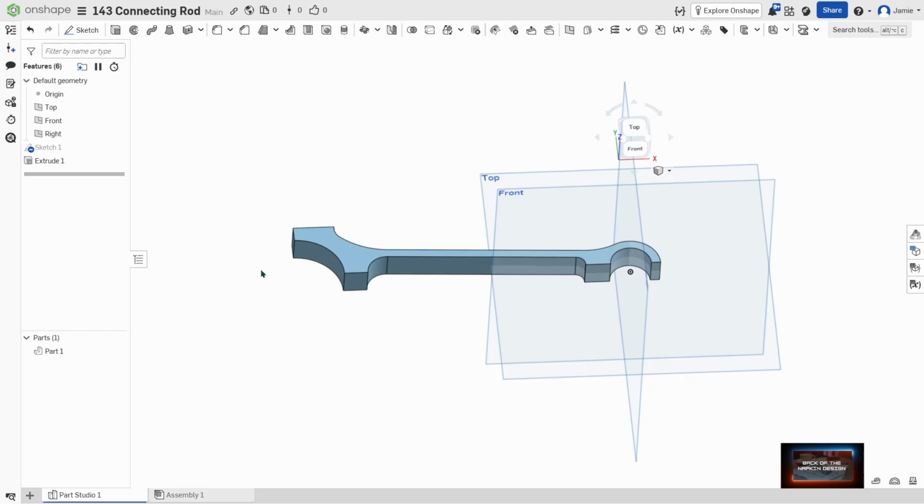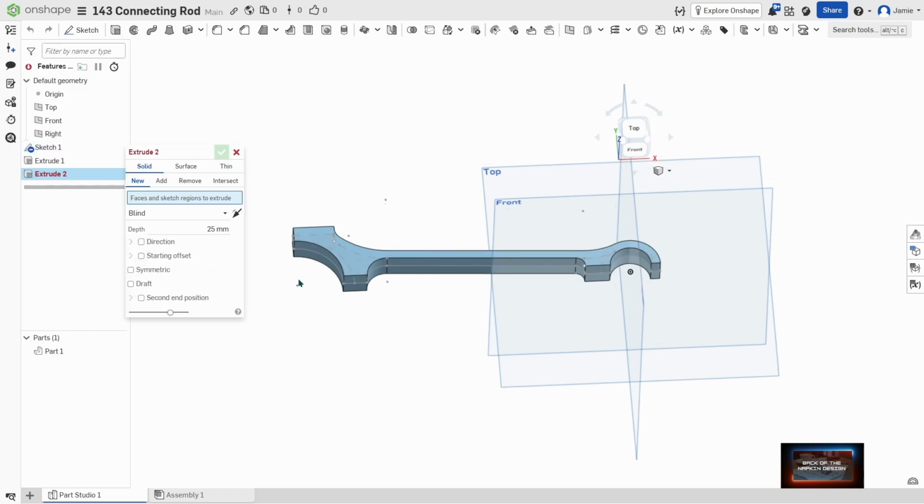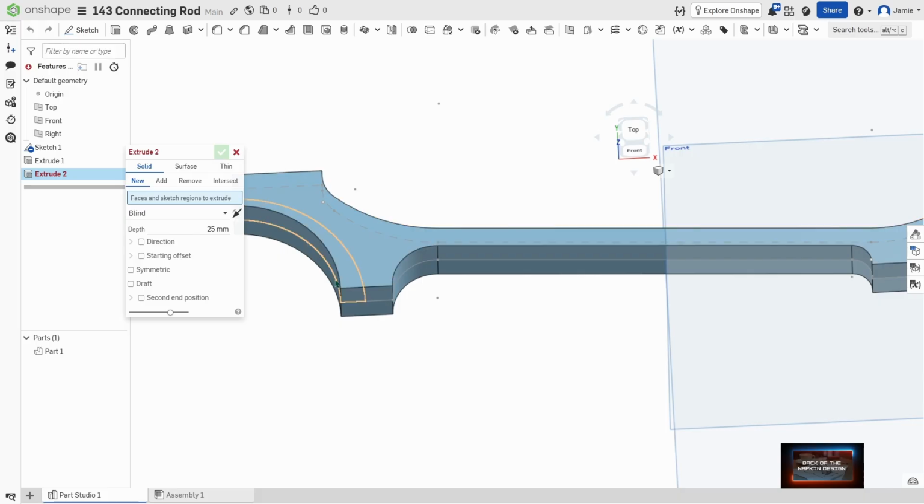to pull up. So our sketch seems to have disappeared. All we have to do to show that is go way over here, click on this little eyeball, and that brings our sketch back. All right, so let's go back to extrude, and we're going to hover over this shape right here.